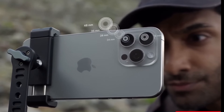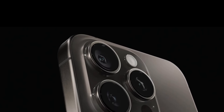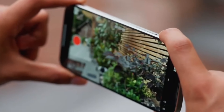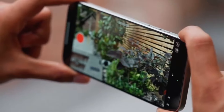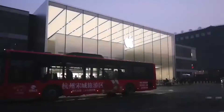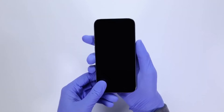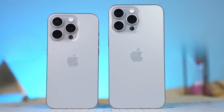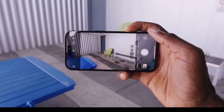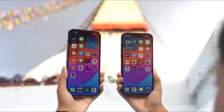First, let's talk about the iPhone 15 Pro. As many of you know, the iPhone 15 Pro featured some incredible camera technology. However, it didn't include the 5x zoom that many users were hoping for. Apple told us that the reason for this disparity was simply down to size — the smaller iPhone 15 Pro didn't physically have the space for the bigger zoom capabilities found in the Pro Max model.